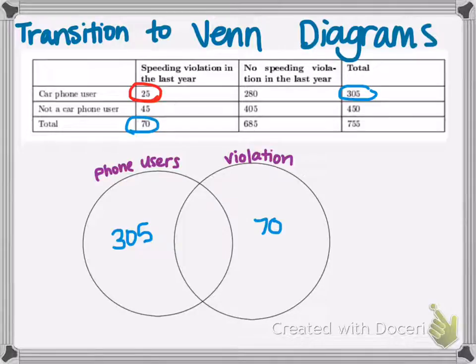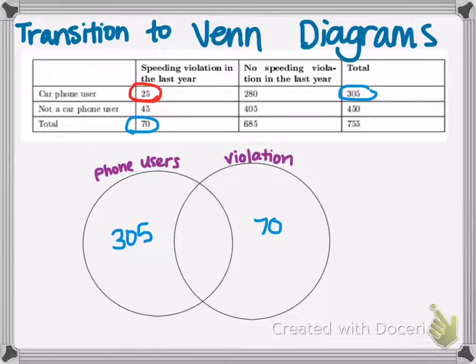And that set of 25 people needs to go in the middle. They're a part of both circles, so they have to go in this overlap in the middle. When I put those 25 people in the middle, those aren't 25 new people. They're 25 people that are already a part of this circle and a part of this circle. I'm just moving them over to the middle part of the circles.